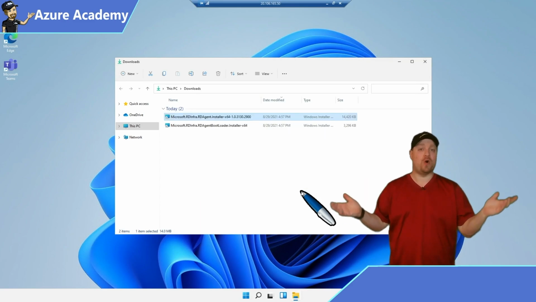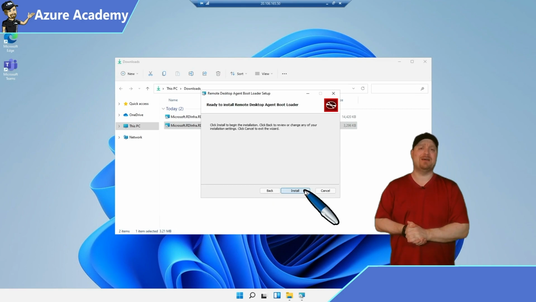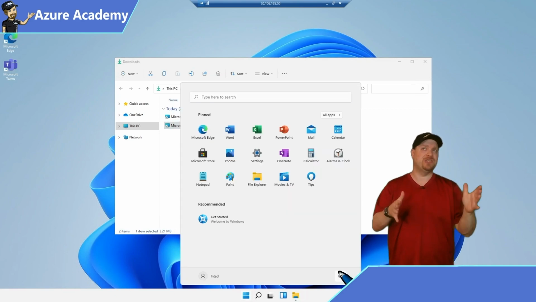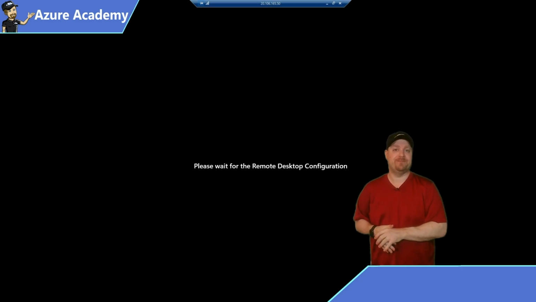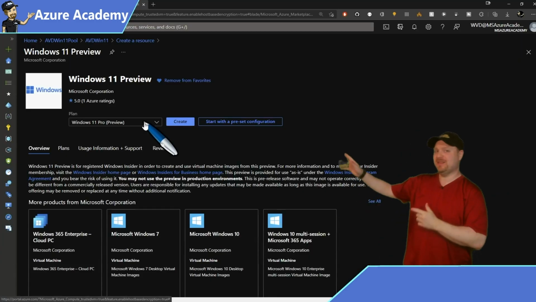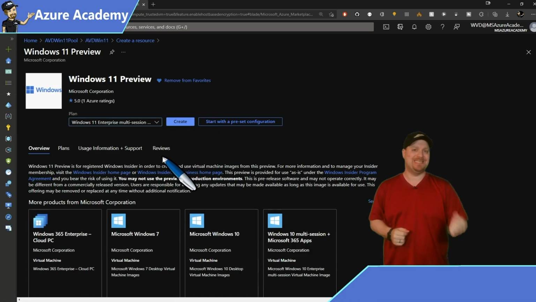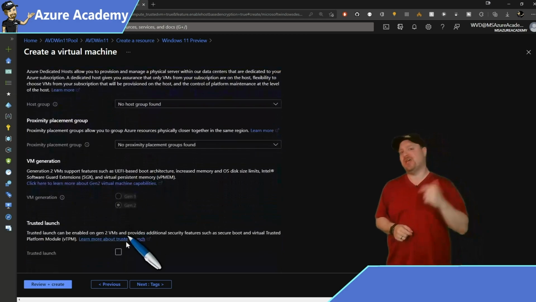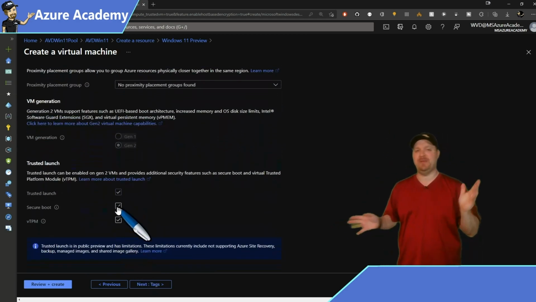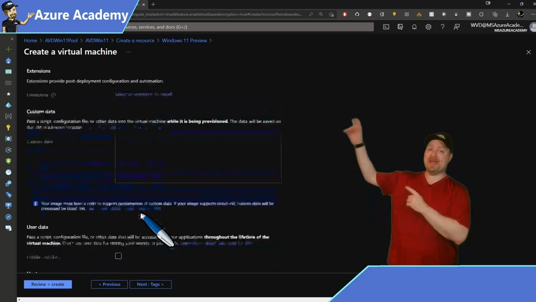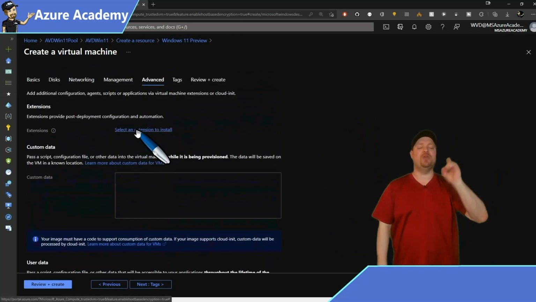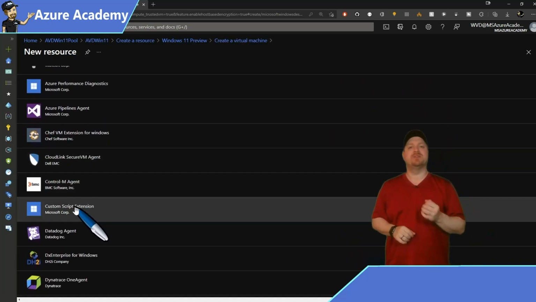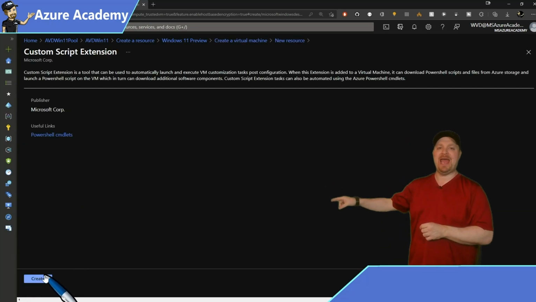Just repeat that for all of your session hosts, which does sound like a lot of work, so we can automate this a little more if we just add a custom script extension. So let's walk through the build again. This time we'll select Windows 11 Multi-Session. And then on the advanced screen at the bottom, be sure that you check Gen 2 and Secure Boot, VTPM, and all that stuff. And then scroll back up to the top of the advanced screen, and you want to select to add an extension. Scroll down and find the custom script extension, then hit the add at the bottom.